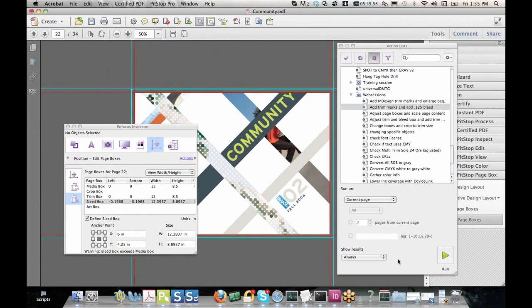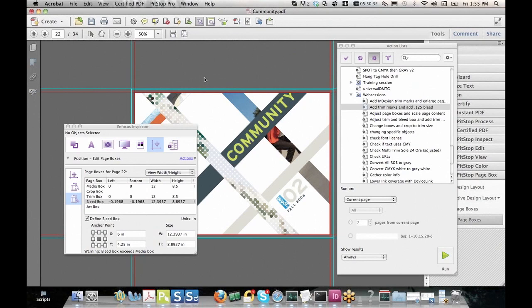But like I said, think of what you're doing first, and then just add it to the list. Like, what do I want to do? Oh, I have to resize. If I have a trim coming in 8.5 by 11, I have to have a quarter inch bleed. So I have to enlarge my bleed box by a quarter of an inch. Then I want to make sure that all my objects get bleed, so I want to adjust bleed. After that, I want to make sure my media box gets enlarged, so my page size is the size of my bleed box. That's how you think, and that's how you set up your actions.